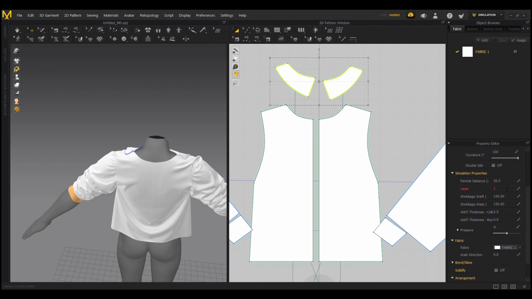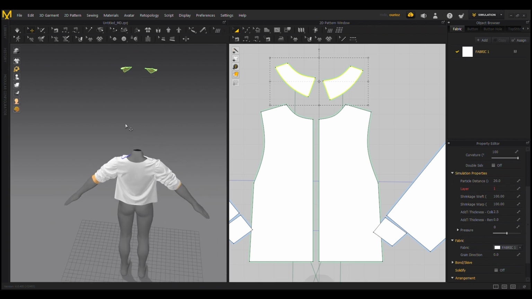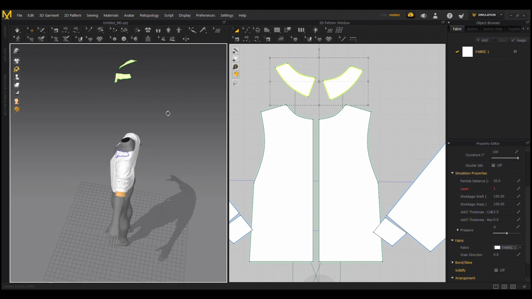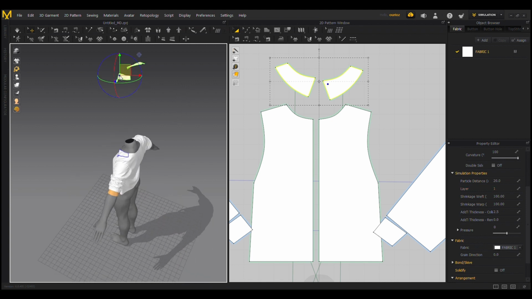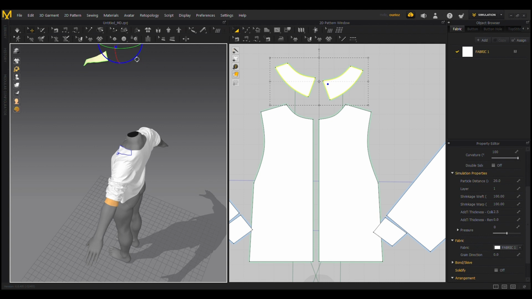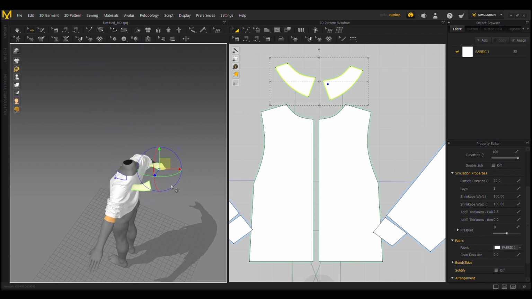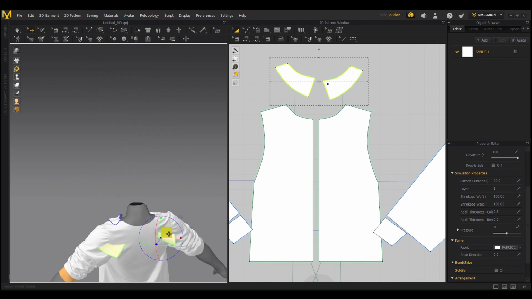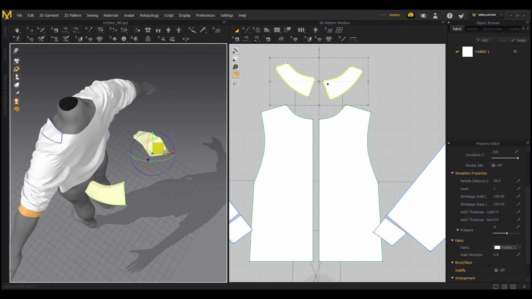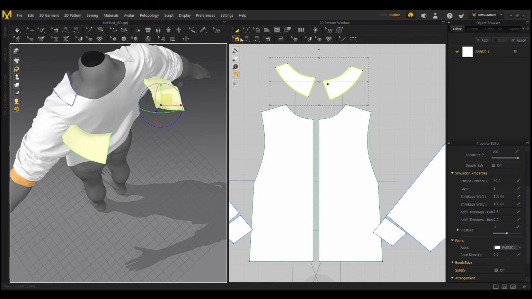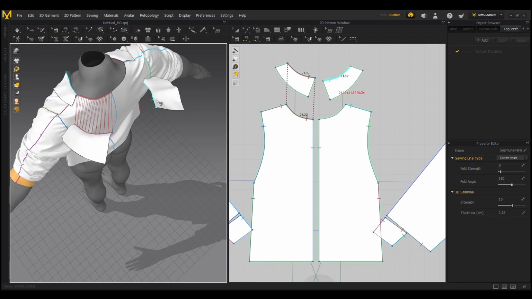Again, I'm going to set it to layer 1 so it has a better time, and since it's already this way, I'm just going to flip it around and push it down, and sew the segments together.